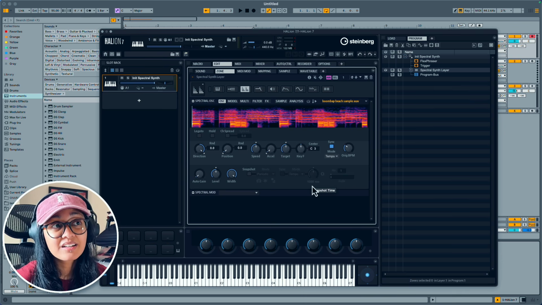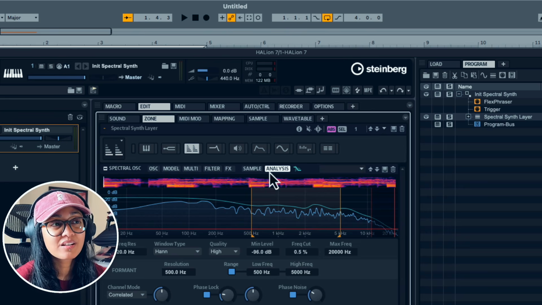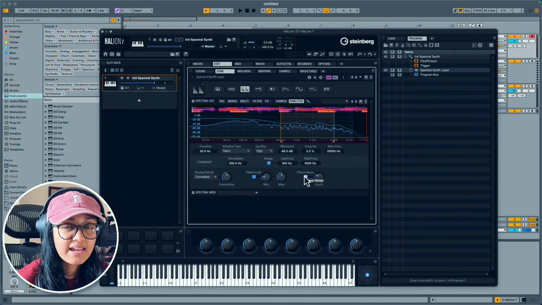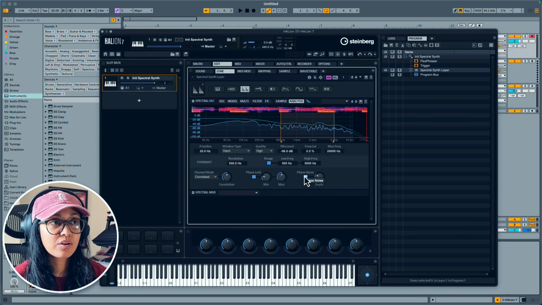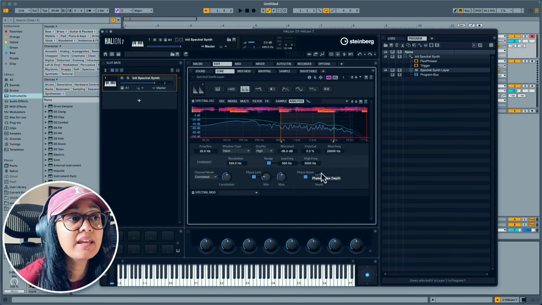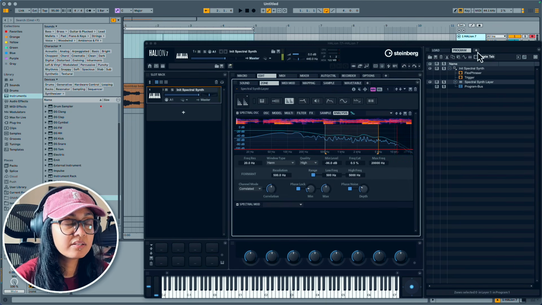Basically, HALion analyzes what is tonal and what is noise in the sample, and then with this phase noise feature, any noise that it detects, it modulates so that it cancels out some of that noise. This allows HALion to give you better quality when you're manipulating samples.